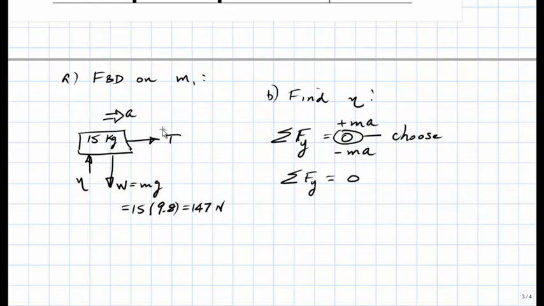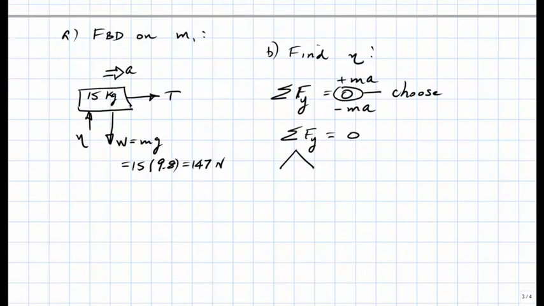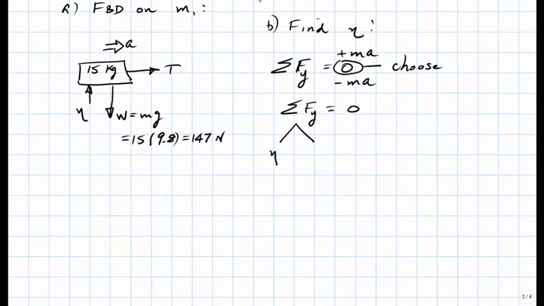And now the question is, how many forces are directed along the y-axis? By examining our free body diagram, we note that there are only two. The normal is directed along y, the weight is directed along y, the tension, of course, is directed along x, and the acceleration is not a force. So we'll extend 2 fingers from that summation, and we'll incorporate the normal as a positive force because it's directed upward, and the weight will be incorporated as a negative force because it's directed downward. If we add those 2 forces, we should get 0.